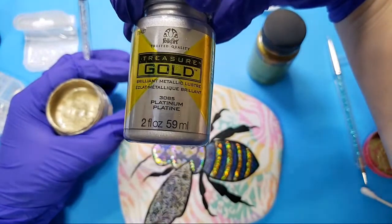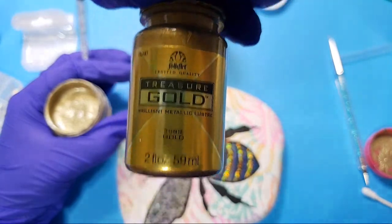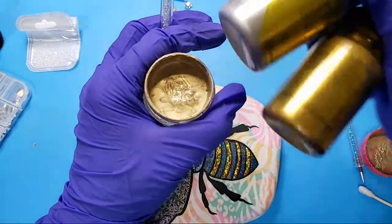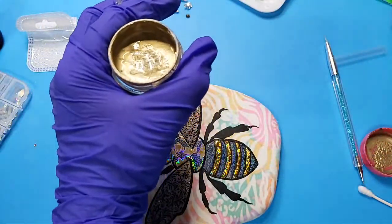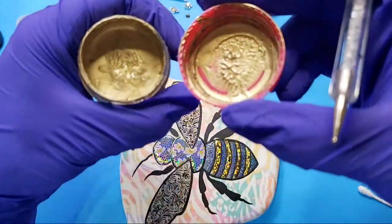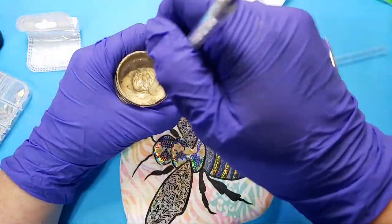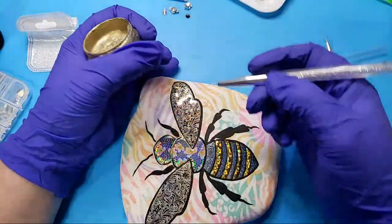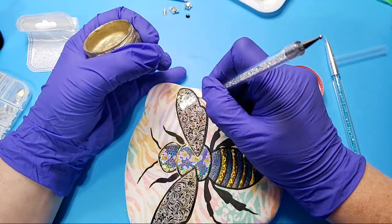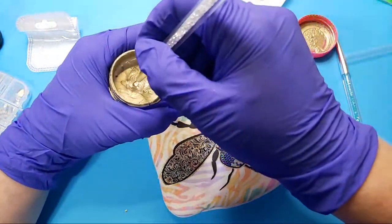Platinum 3085 and 3081E Treasure Gold. Those two combined make Mayan gold. Very close to it. I had a sample of it in here. So, like, what's in this lid is Mayan gold. So, yeah, you can't even tell the difference. I'm stubborn. And I don't need a 500-gallon bottle of gold paint.